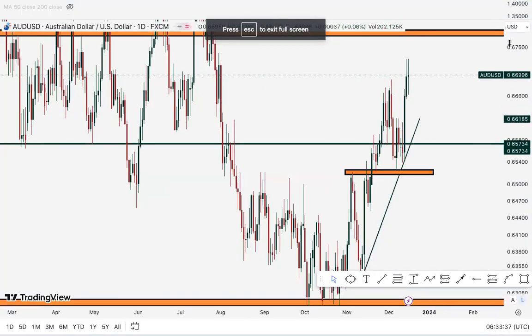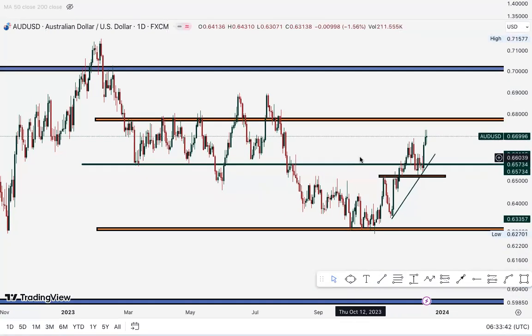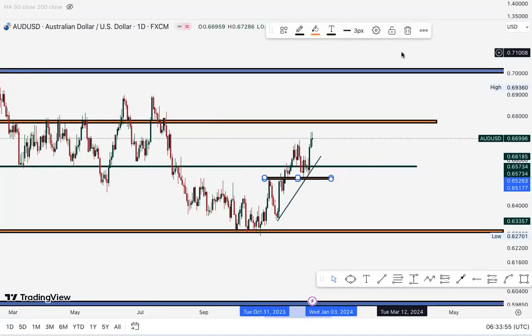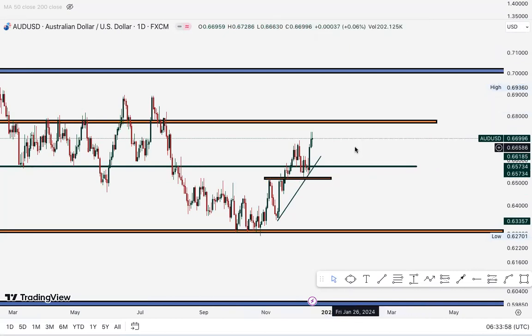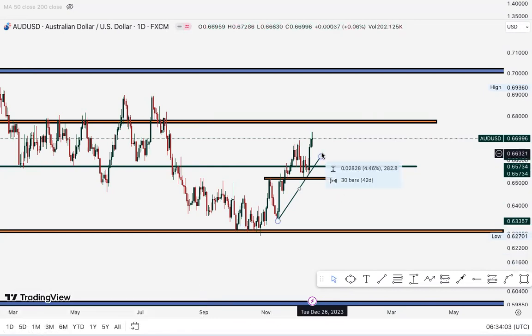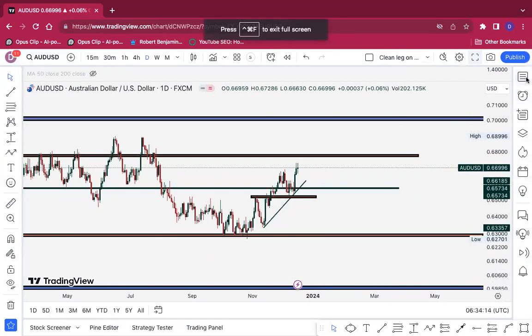So for AUDUSD, moving on now, this is very tricky, because now we have actually found our way back to the February range. Remember, we were in this range from February all the way to August. So now we found our way back into this range, which is going to be nasty, very choppy. In fact, the general feel of the market this month will be very choppy. So if you must trade, like I said, reduce your target. So for AUDUSD, I have absolutely no business with this pair, and in fact, it disgusts me. I don't even want to look at it because it makes me angry all the time.